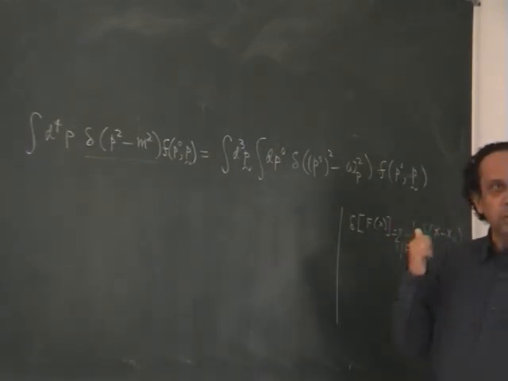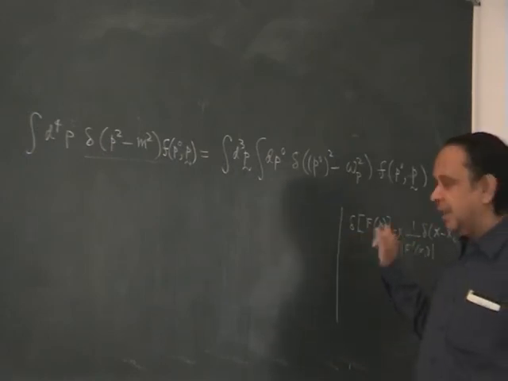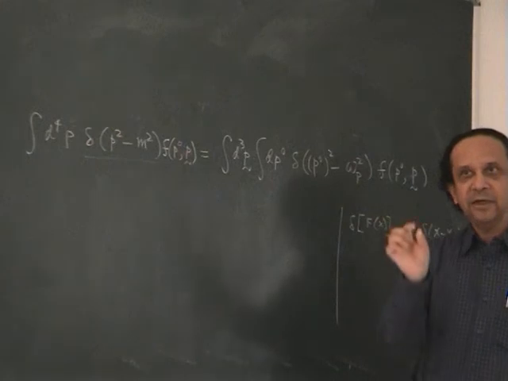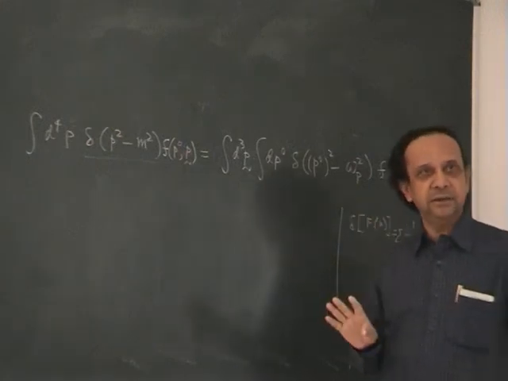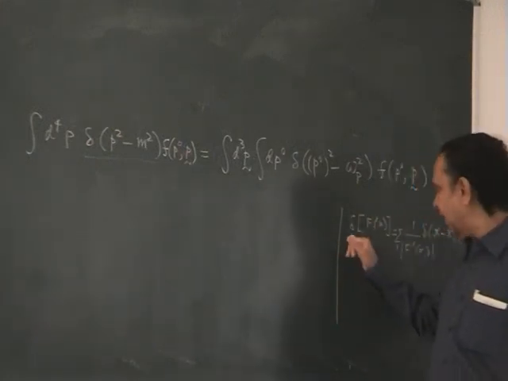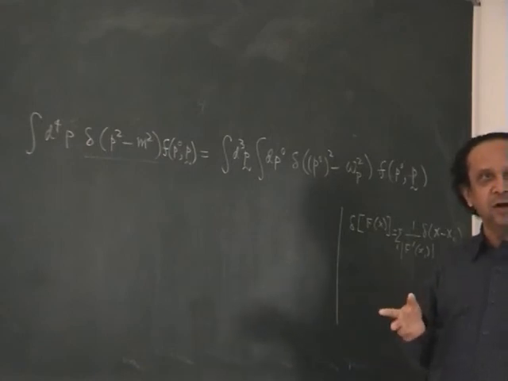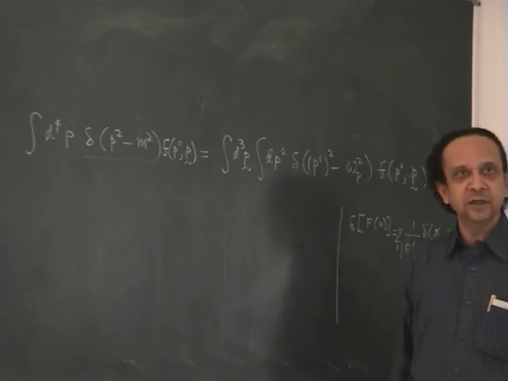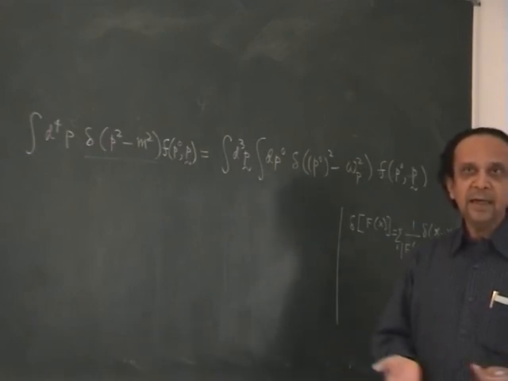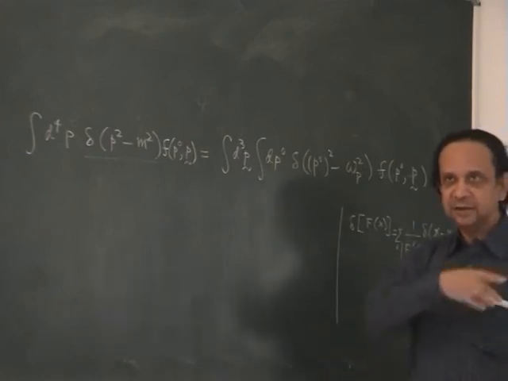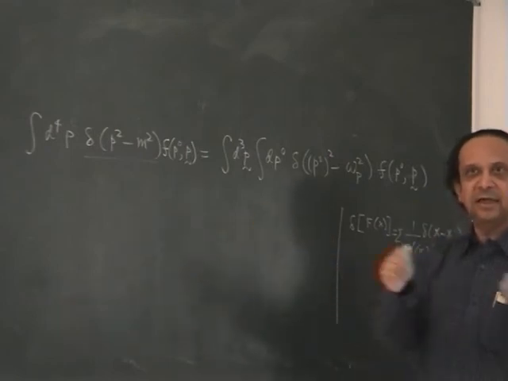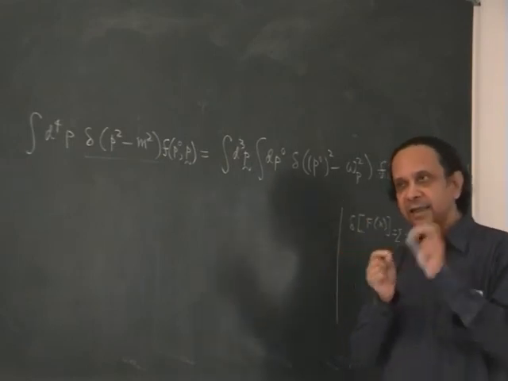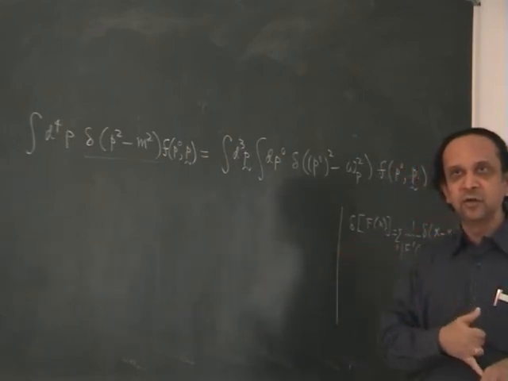Now in case you don't know, let us spend a minute. What is a Dirac delta function? The Dirac delta function is 0 everywhere except when the argument of the Dirac delta function vanishes. So this Dirac delta function is going to do anything non-trivial only when f of x vanishes. So you first put f of x equals 0. In general, that can have several roots. F of x as an arbitrary function can vanish at several points. So call them x1, x2, x3, up to xn. And at each of those points, the Dirac delta function is going to do something.